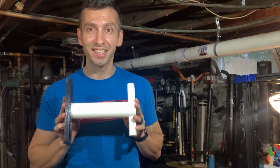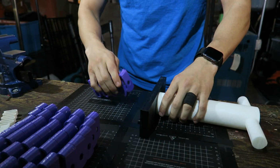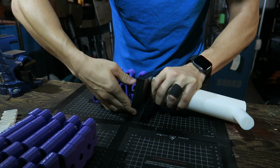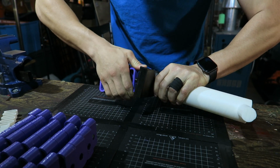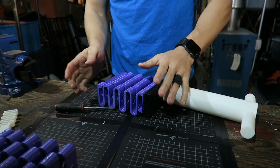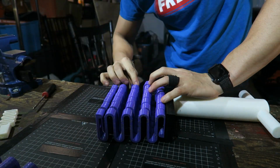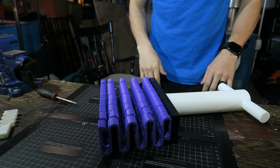Holy montage, printer man. We're finally here. Time to assemble this and see if it works. So I'm just bringing out all the springs. So I'm gonna start in the middle. These should just snap right in. They should snap right in. That's 4 in. That's number 5. Number 9.